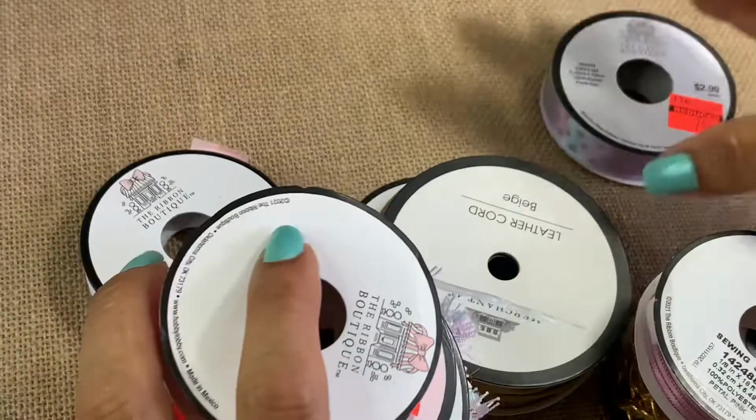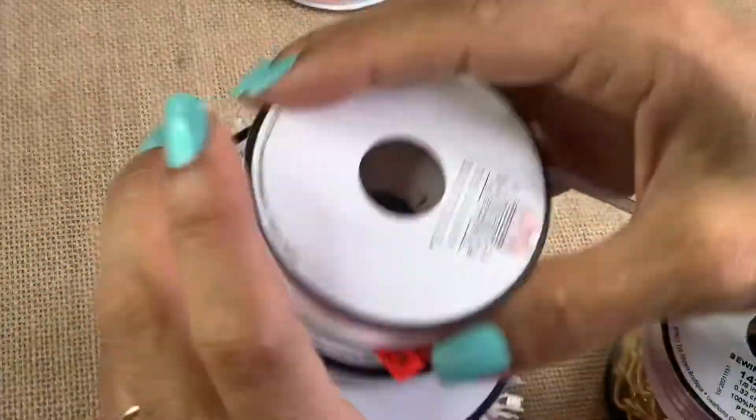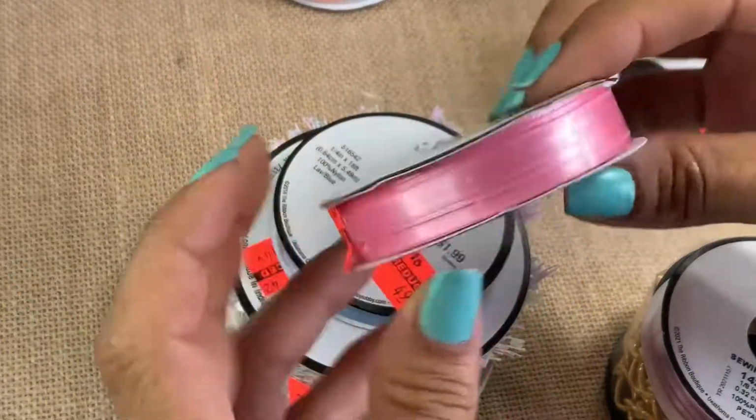All right, we'll start with the trim section first. And I know you'll find some good deals on these ribbons. I've got quite a few of them. I've already used one of them.